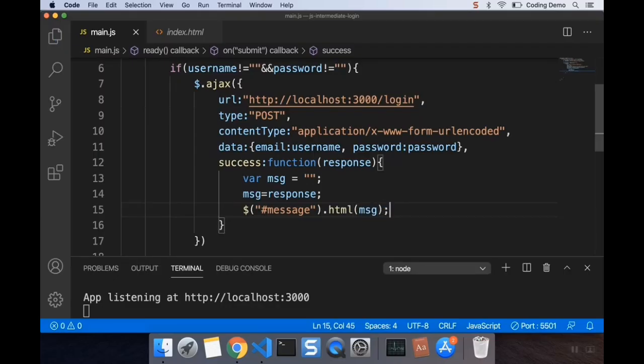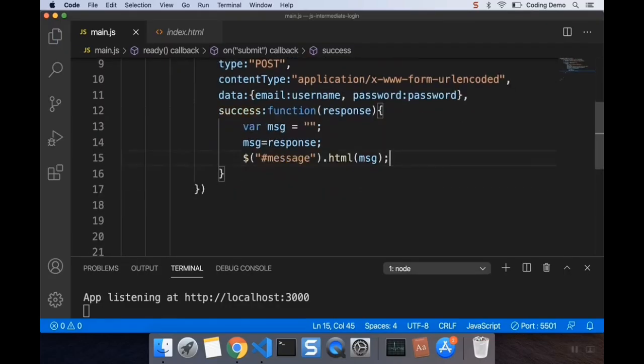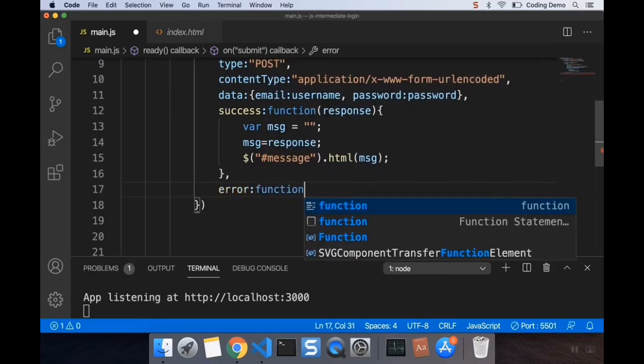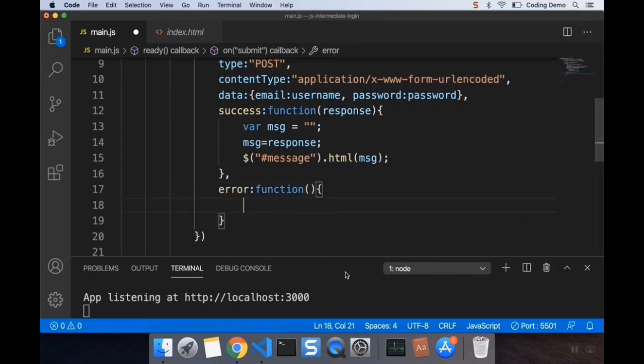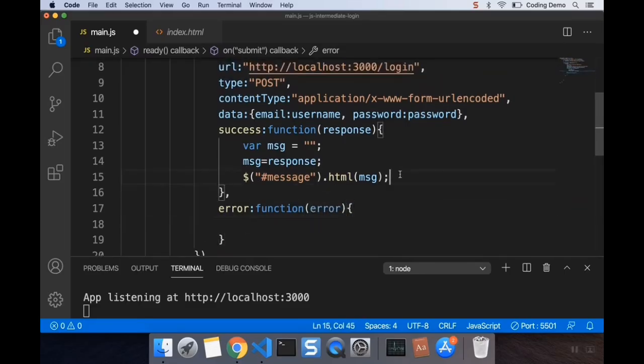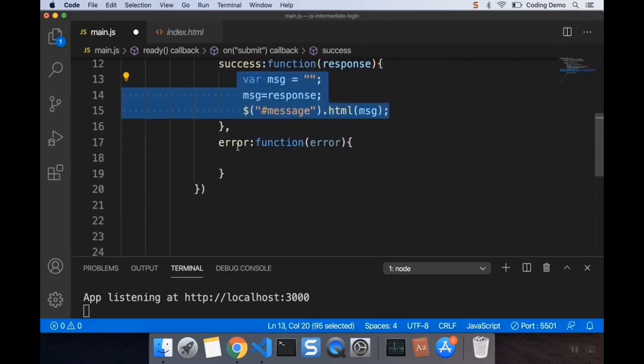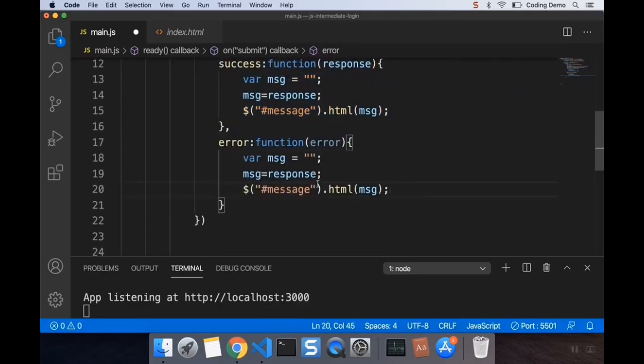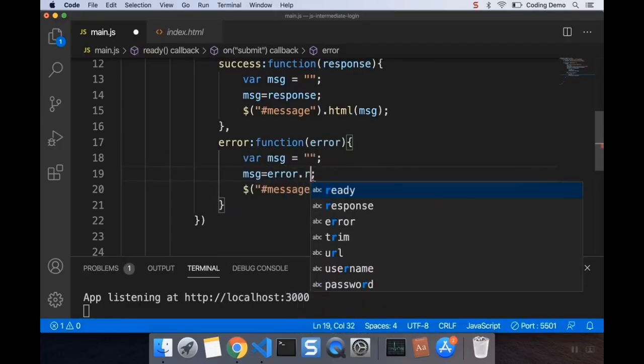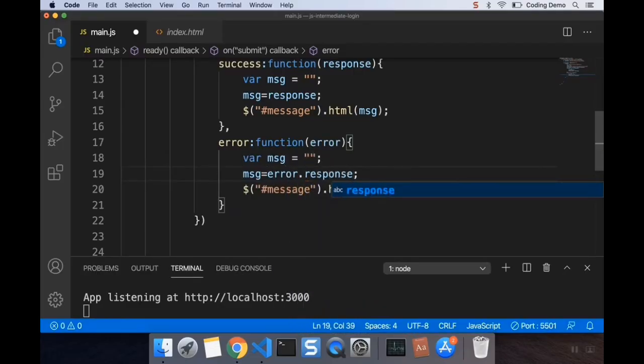All right, and for the error, we'll use the same way. Instead of catching a response, we'll catch an error. And I will just reuse this. And instead of response, I'll say error.responseText.